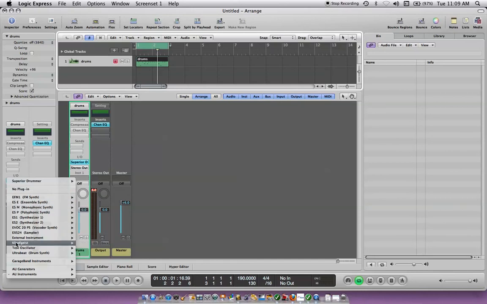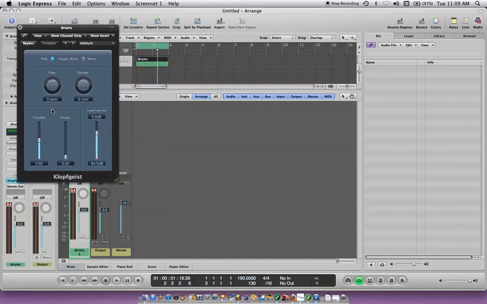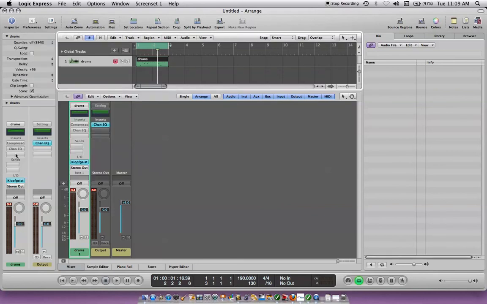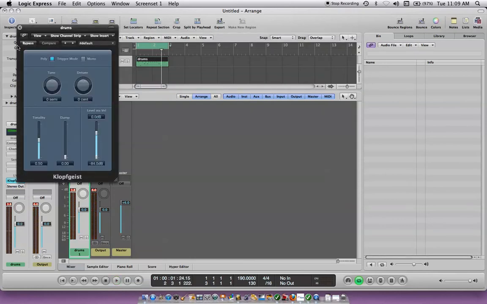We can take any of these instruments and change it. Change that exact drum part into something else. Right now it's the Klopfgeist, because that's what I just hit by accident. But I double click on that again.